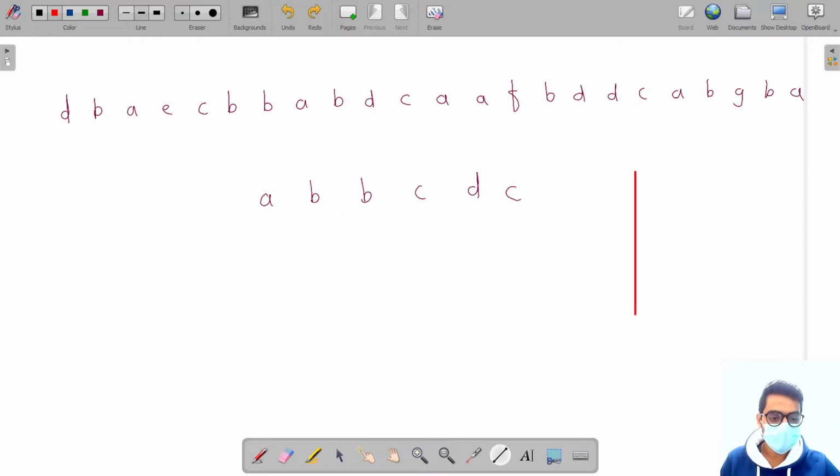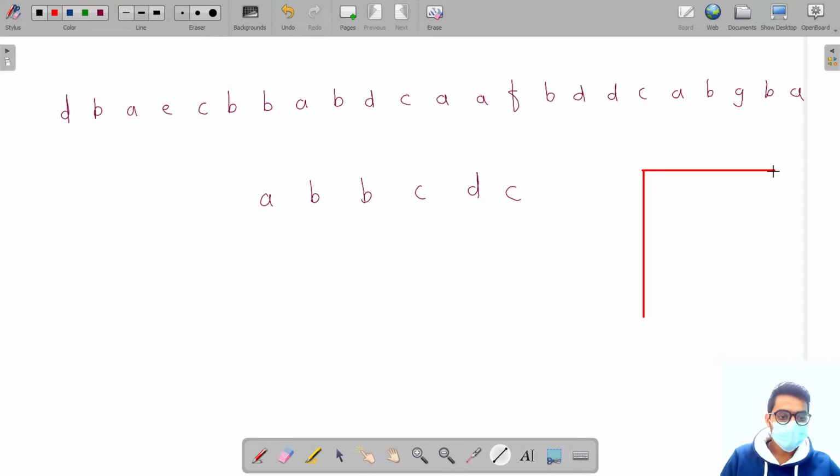Let's say this is our map 2, and it contains all the characters of string 2. So A is 1 time, B is 2 times, C is also 2 times, and D is 1 time.